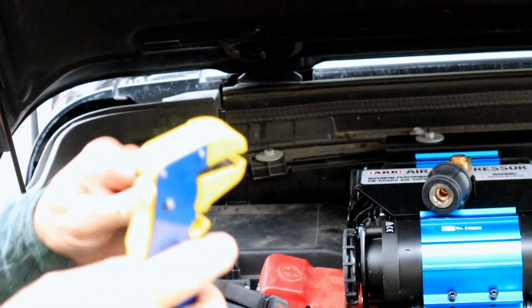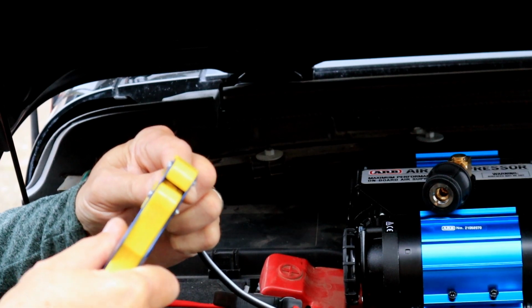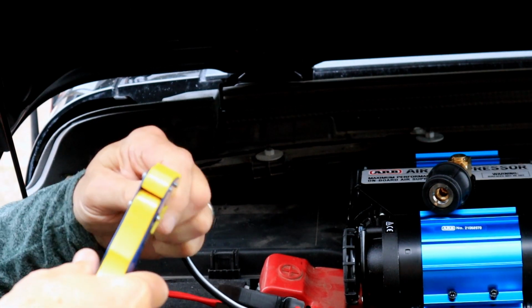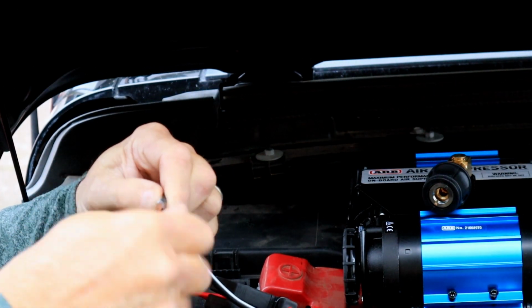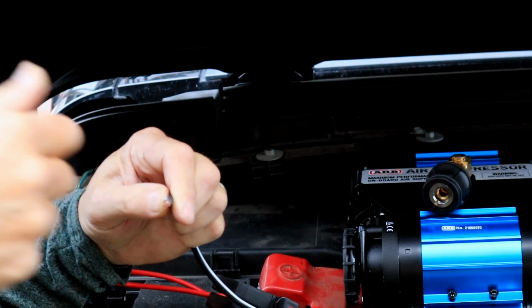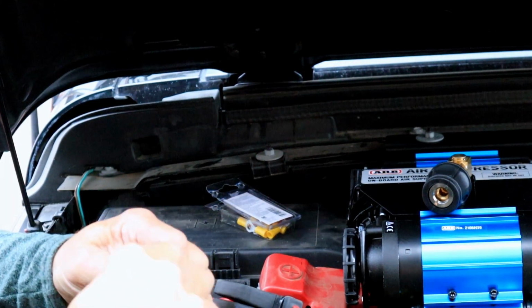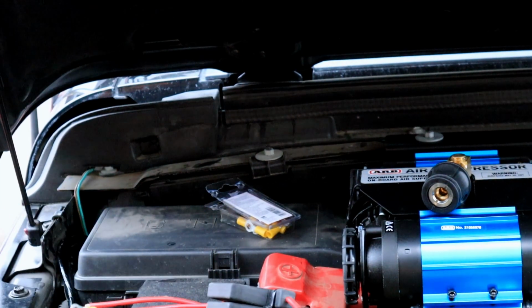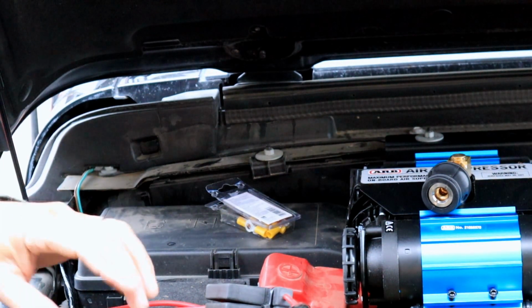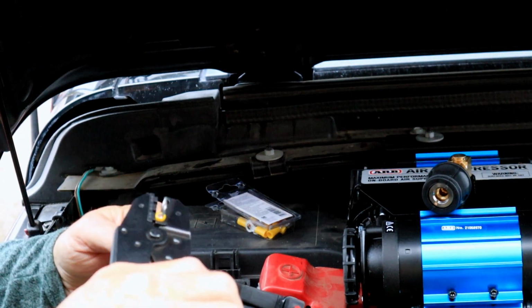Alrighty, let's see if this fancy thing works. I don't like it particularly. Yeah, this is awfully heavy gauge for that. I may have to, well, that didn't work out too bad. Take 2 hits at it, I should say. Twist it on there pretty good. And yes, we have it in there nice. Find the yellow crimper here.